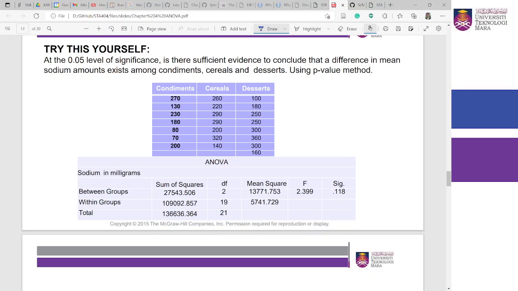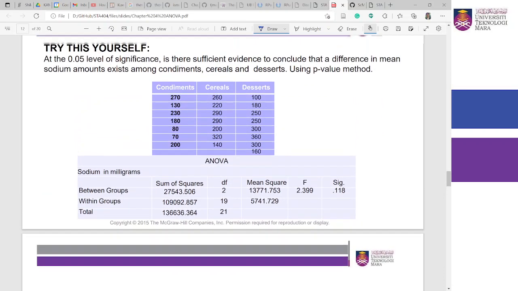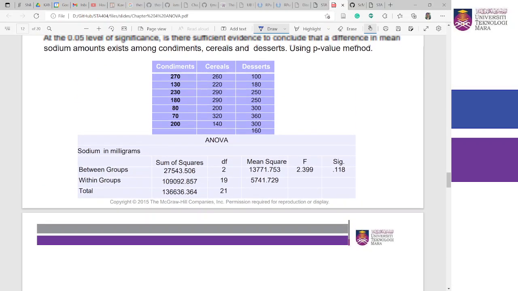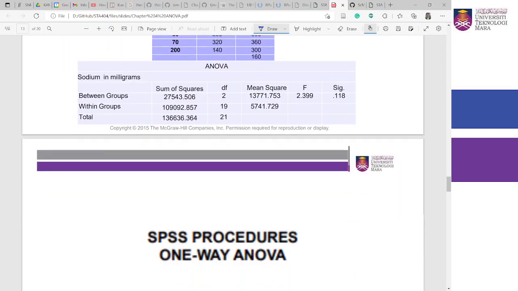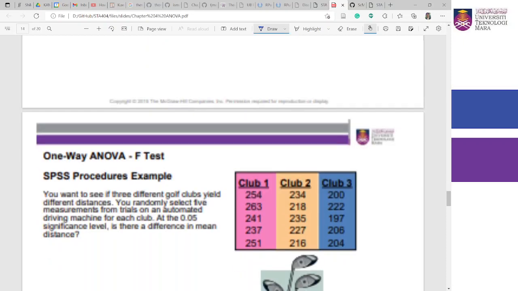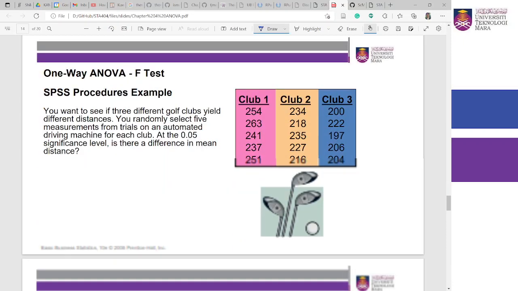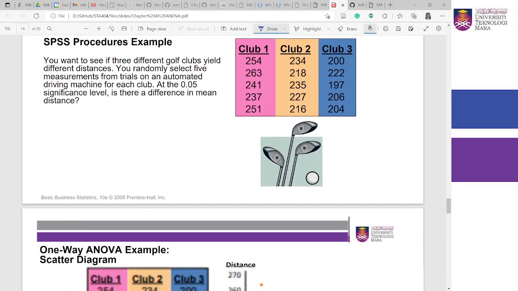Okay. And you can also try using the SPSS for the same information and look for whether you get the same result as this one or not. Okay, kat sini saya dah bagikan dia punya procedure untuk SPSS yang mana you boleh tengok lah. So yang ni contoh untuk yang one way ANOVA ni. Okay, you boleh try this one first using your SPSS. So the club 1, club 2 dengan club 3 you ada values there.